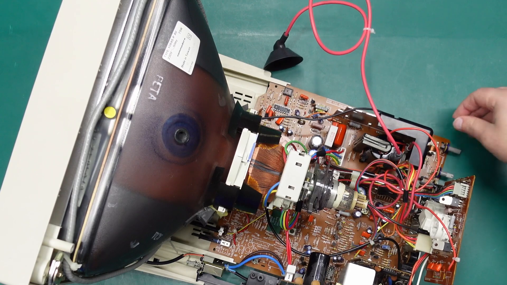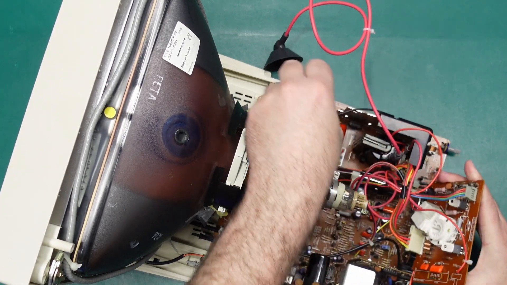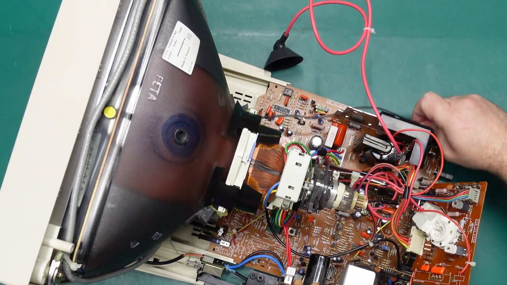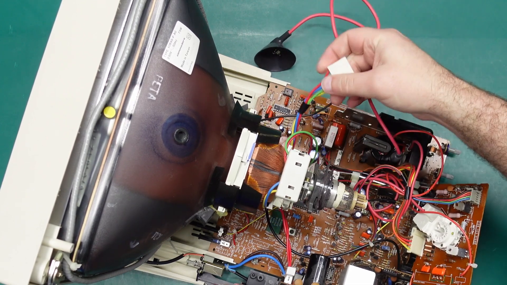And if we continue sliding we can get to this ground wire here that goes from the CRT to the neck board, this ground wire over here which goes down next to the flyback, and the yoke connector just here.